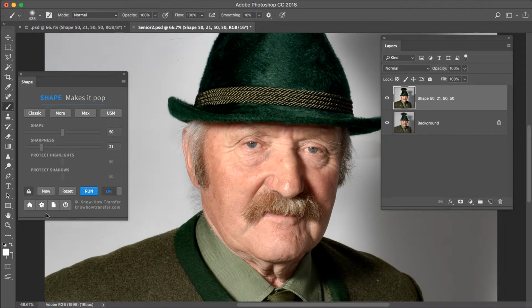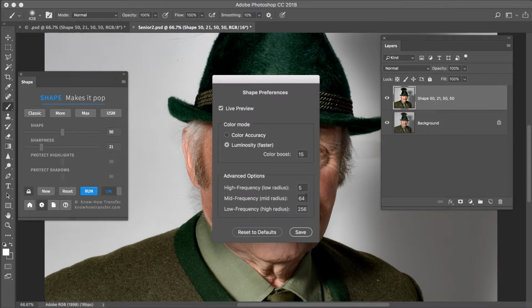So I'll get rid of the previous one and let's go back into our preferences. And this time I'm going to affect the low frequency, mid frequency radius. This is the most important opportunity you have to really affect the customization between the global and the local contrast. So the higher value here in the low frequency, high radius is going to give you a more global predominant blend. That means that the kind of contrast that's very photographic, when we talk about contrast in general, that's the effect we're talking about, is a global contrast.